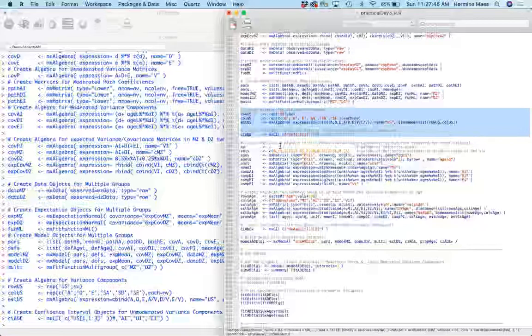And so what we're going to do here is generate a little table that works out what the predicted variances are at specific values within that age range that we have for the moderator.